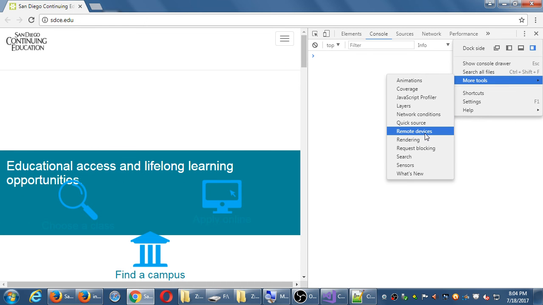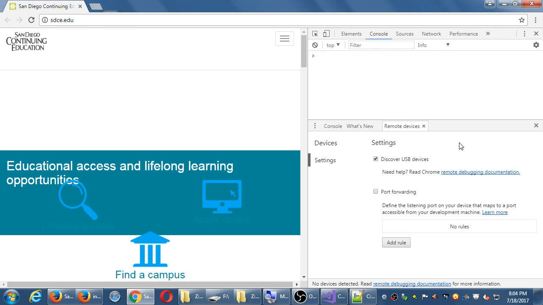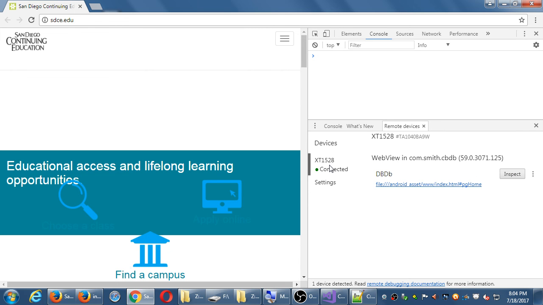If your device is compatible, Google Chrome will see it for you to debug it. If you've got an older device, like Android 2 or something, it might not see it. So if I look under remote devices, in my case it says I've got this device connected. Mine's a Motorola E2 or something, but it's not going to say it that way. It's going to say the internal device name, I guess. It's connected. You may see something pop up on the device about allow debugging. But if I click on the device connected, I've got my CDBB project, which I can inspect.